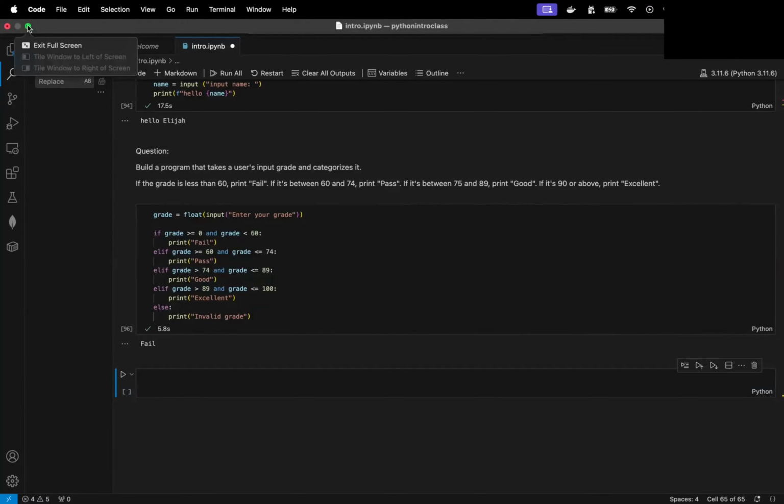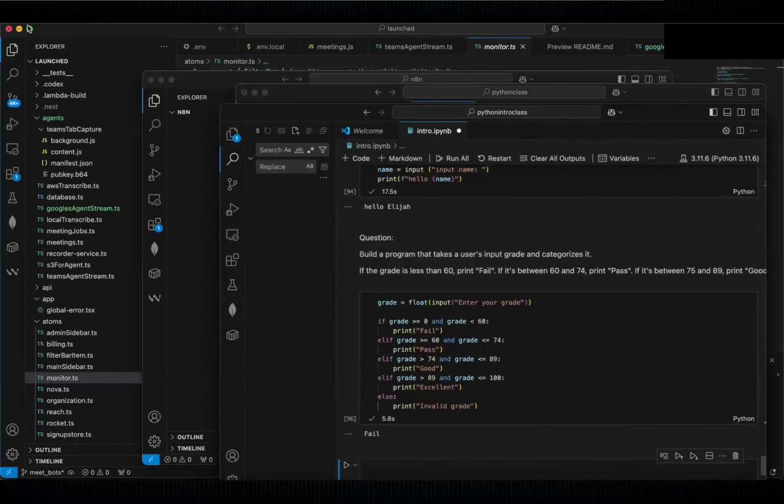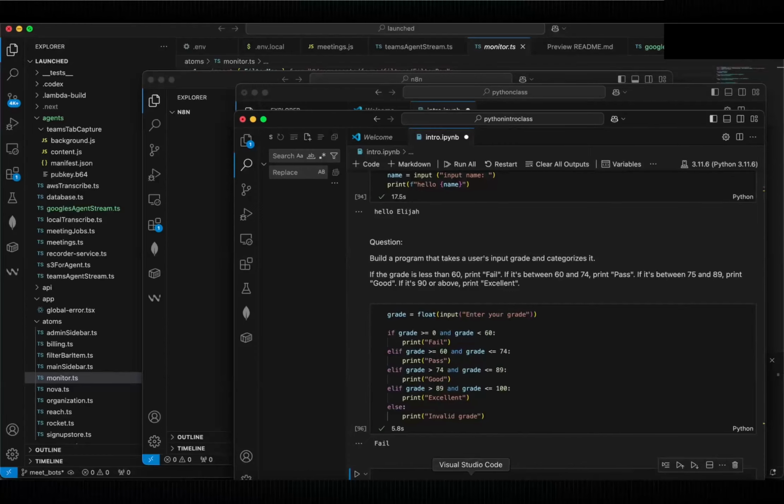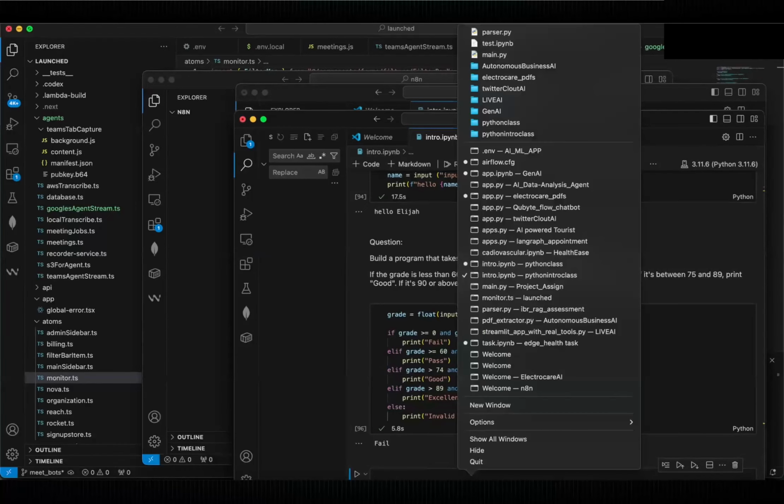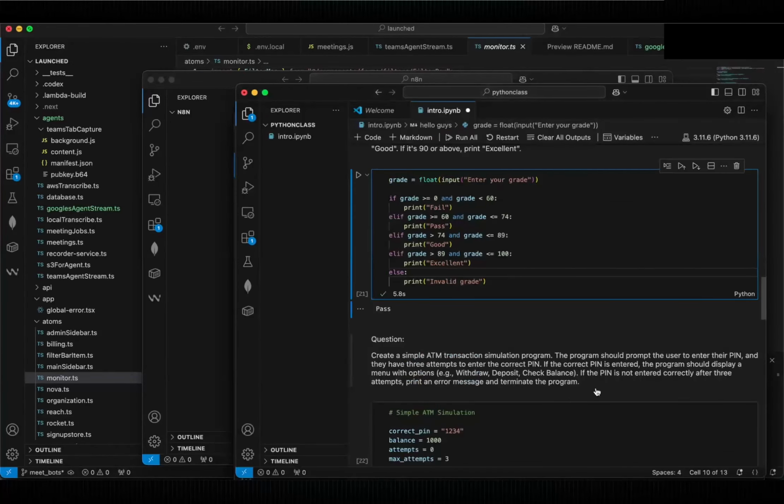Very interesting one. Like our normal ATM, we want to build a program that runs like our normal ATM. So let me make it much more interesting. Okay.